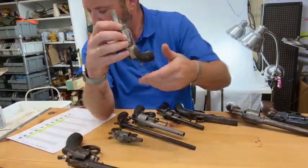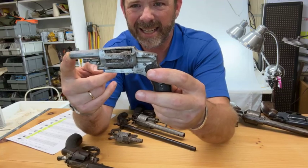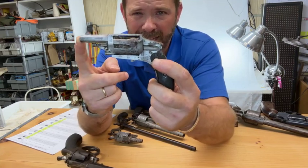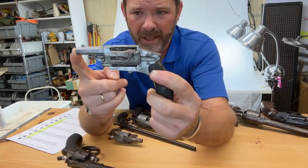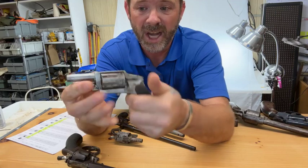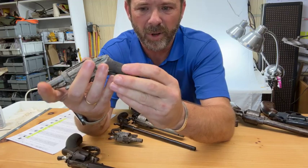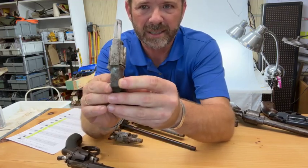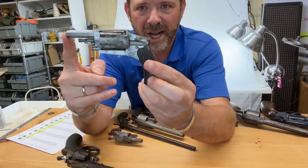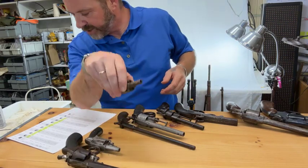All right, and right here, we've got what I found to be a Bulldog hammerless revolver. I think I have a Civil War one, but like I said, I'm not an expert, so I'm hoping there's an expert out there. The Bulldog, the trigger is broken on it. It seems to operate other than that. It is quite pitted, as you can see. I have taken it apart. You can even see right here, it probably wouldn't fire. Don't expect it to go for much, but it's part of my job to sell everything I'm given. There you go.